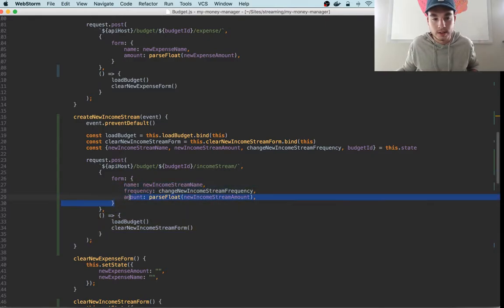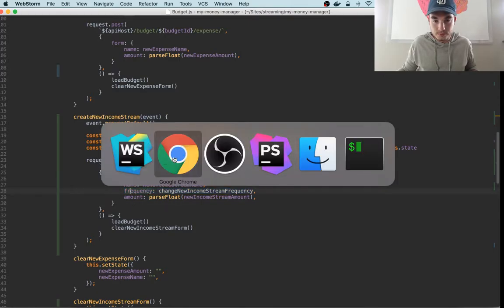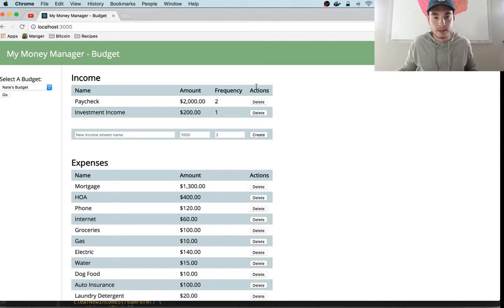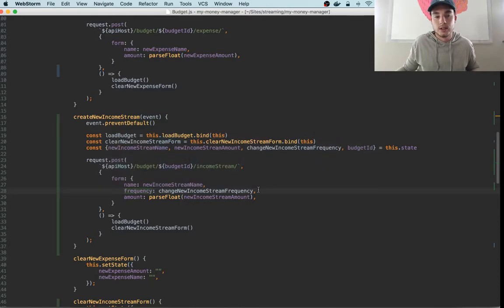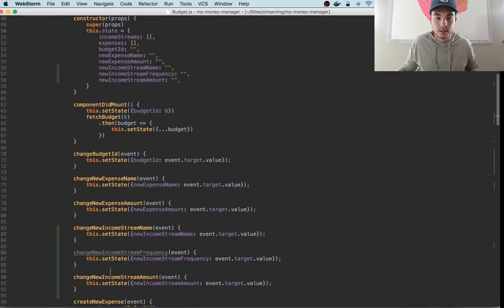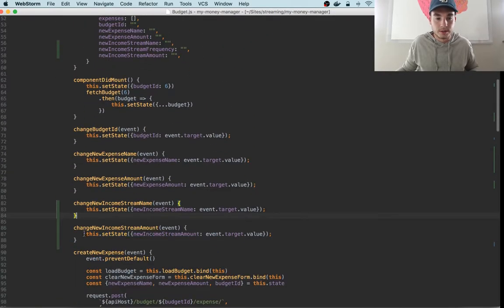An object, it doesn't really matter what order you put properties in, but I've ordered it logically: name, frequency, amount, to match name. Oh, actually frequency should be after amount, logically. So I'm going to add it after amount, and probably in the code too. It just makes it easier to read.